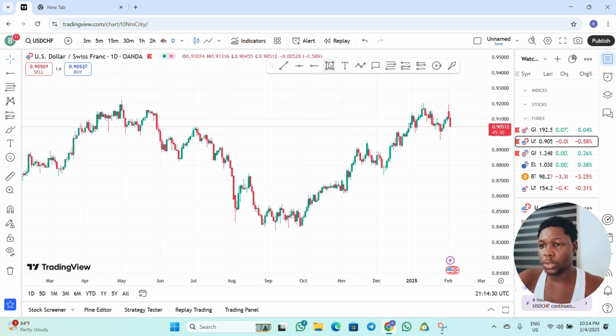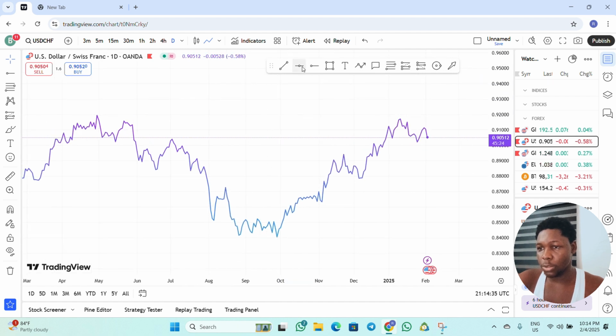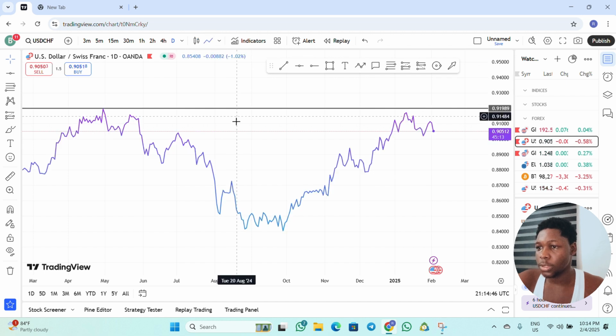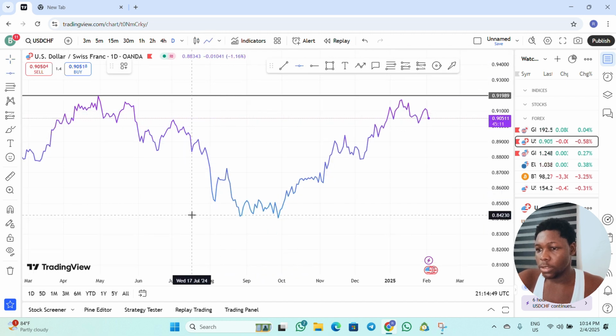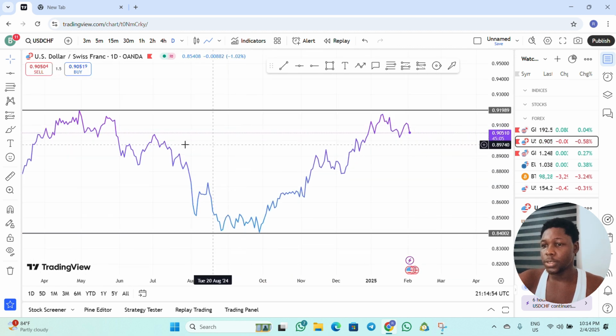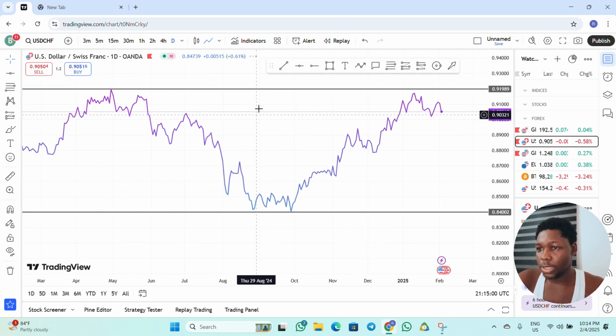So what do you do? Either you put your chart in line or you leave it in candlestick. I do like to use line a lot to capture just the main touches. And making your chart simple, I think that is number one priority. You don't have to start drawing every single thing inside there. If you want to analyze, you just have to make it simple and map out the main touches, the main higher highs and the higher lows.